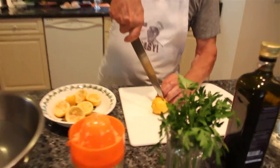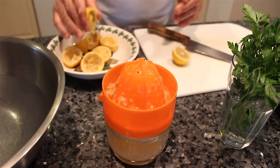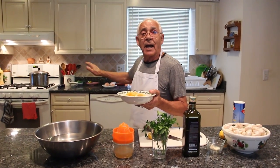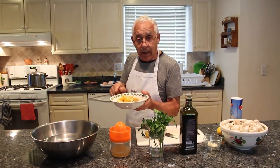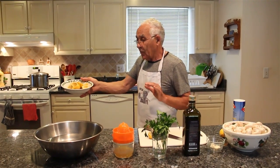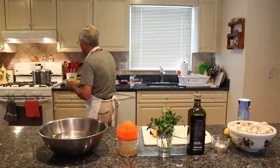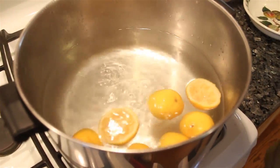I squeeze the lemon and keep it. I got cold water and I want to wash the mushroom. I put the water on the stove already, boiled and salted. Now, this lemon — I don't throw it away. I put it right in the water, because when I boil the mushroom, the mushroom becomes beautifully white. The water is boiled already, and I put this lemon inside the water. I leave it together with the water, but once the mushroom is cooked, you take the lemon out.